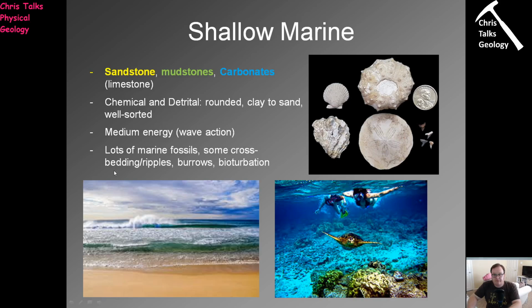Okay, so let's think about shallow marine environments to start with. So shallow marine environments are obviously going to occur just off the coast in 0 to 200 meters water depth. Now, these environments are very, very rich in life, so sediments formed in this area are going to be absolutely stuffed with fossils and burrows and other indications of life having been in the area. You are going to get a mixture of both detrital, so clastic, and chemical sediments, if the conditions are correct.